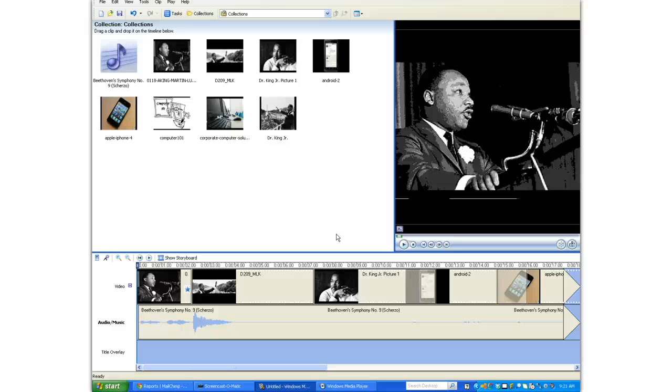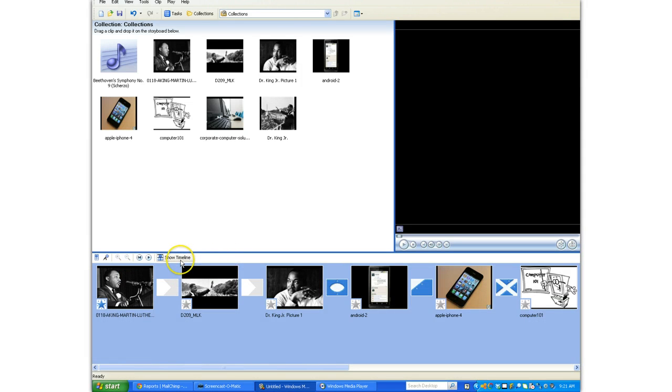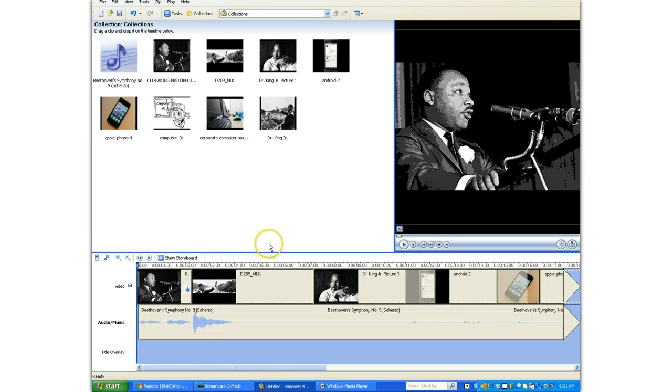Again, Windows Live Movie Maker for Windows 7 users will look totally different, but the concept is very similar here. With the older version, as long as you understand that there's going to be a story, a timeline that you're going to work with, and a storyboard, that you're importing pictures and video and audio, and constructing it in one place. And that's the concept for the old version and the new version.